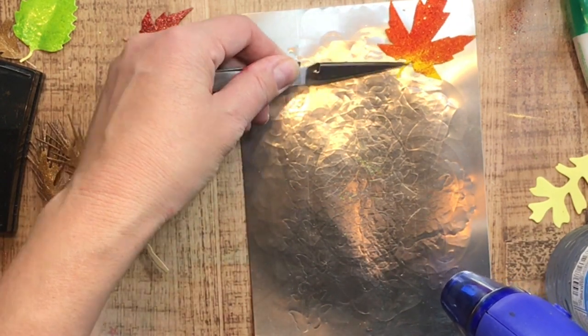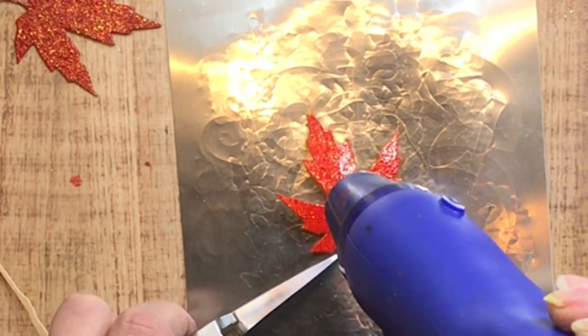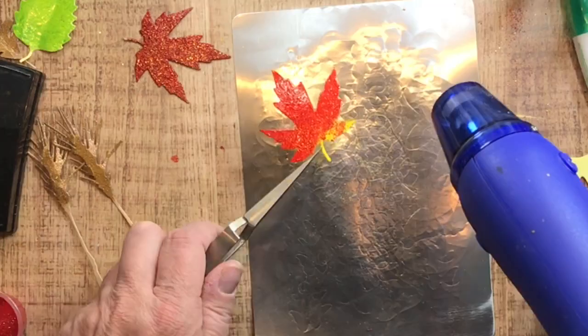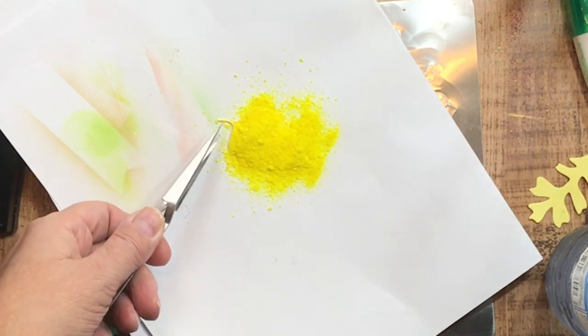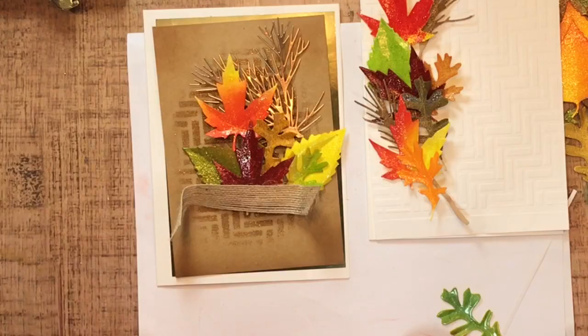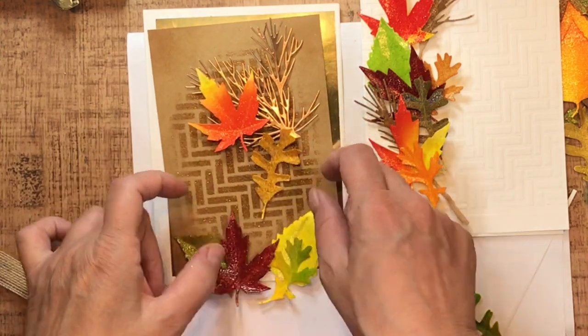I'm gonna get this little guy grabbed here by the corner. We'll heat it up. So now you can go ahead and put a tiny bit on if you want to make some pretty dramatic looking leaves, or you can cover the entire surface. This is the yellow over the yellow, and so these are all the leaves here.